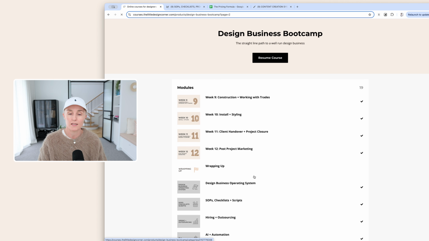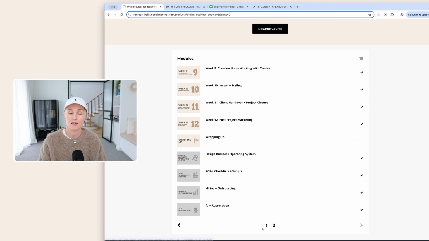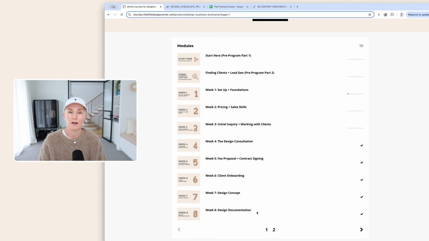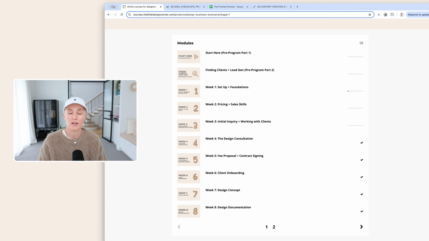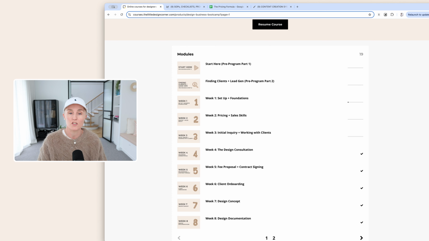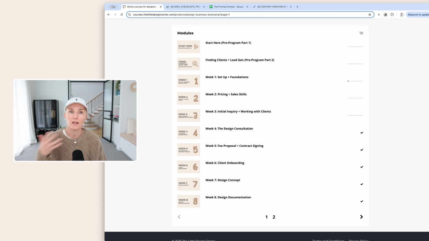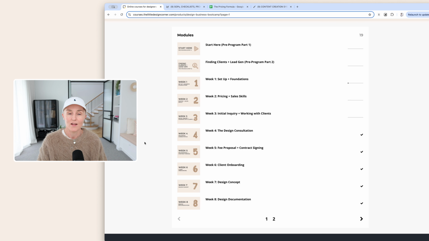So 12 weeks, completely different business by the end of the 12 weeks. You will just feel so much better with how your business runs. You will have a steady pipeline of clients that are all sort of waiting in the wings. You won't have any more of this up and down, but it isn't going to be an easy program. So don't come in thinking that this is going to be super easy or a breeze to work through. Yes, the thinking has been done for you, but you still have to take the action. I can't do that step for you. So that's still up to you.